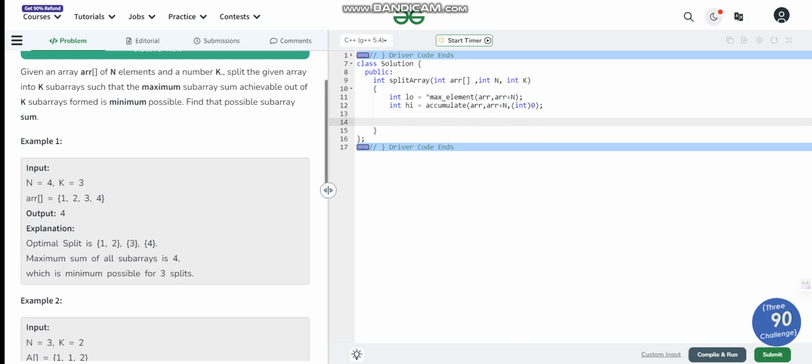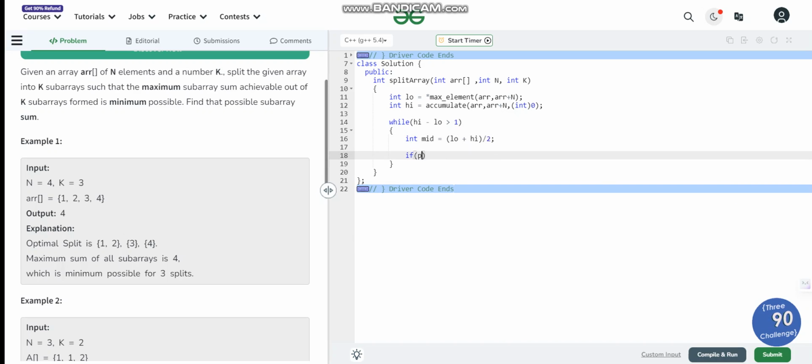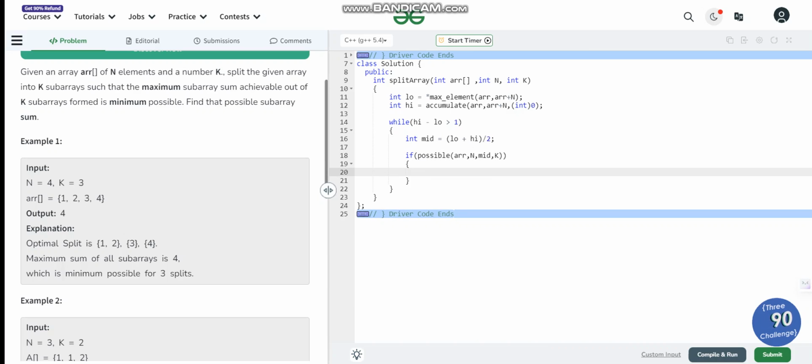So on this we need to perform binary search, like while... We'll write a possible function in future, it is of Boolean type.